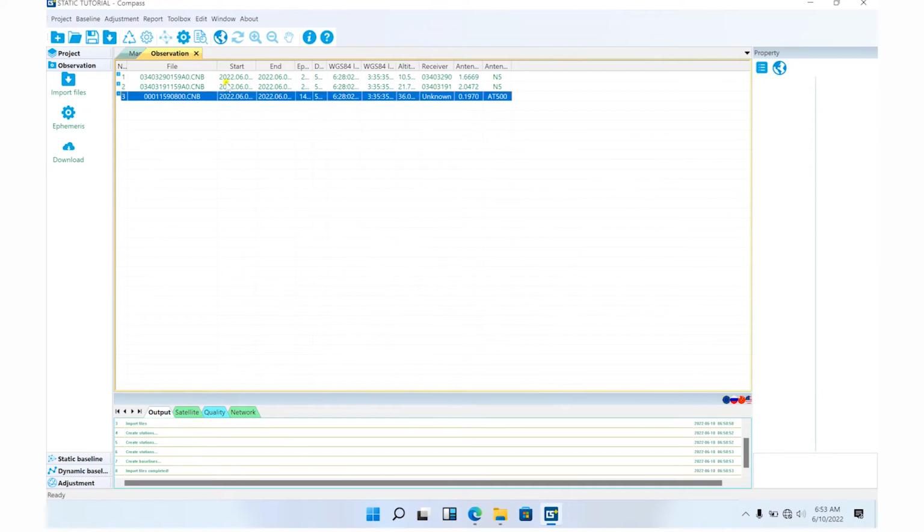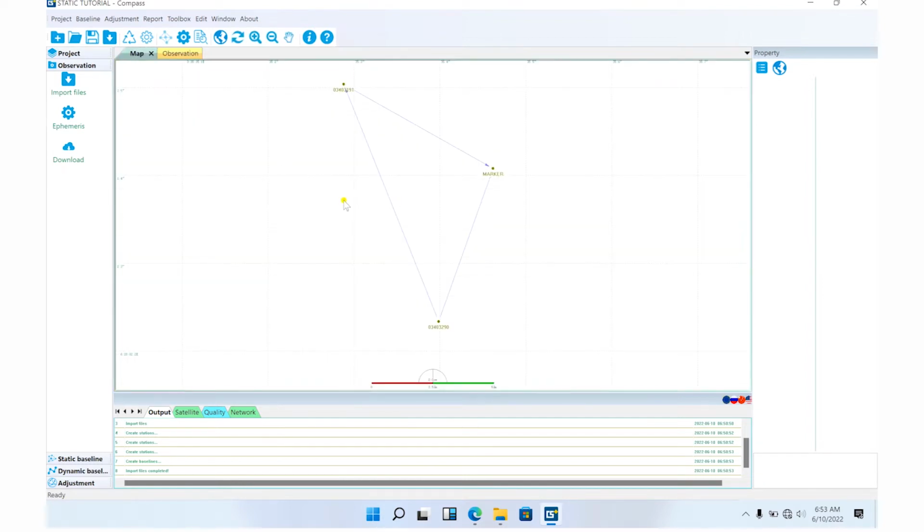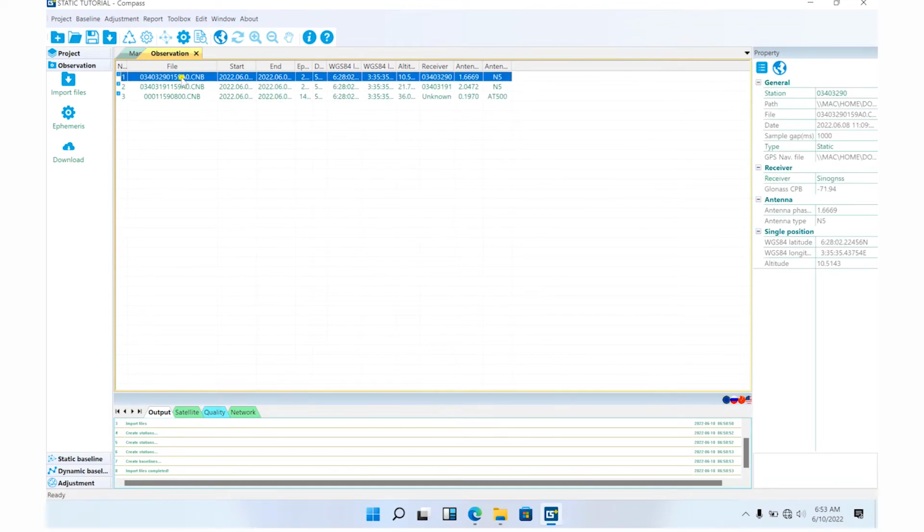So after doing all that, you've edited your data. It's always good to save your work. Refresh. You can see now that we've not inputted the station names of each station, so we need to do that.